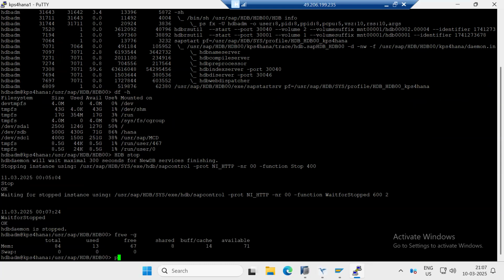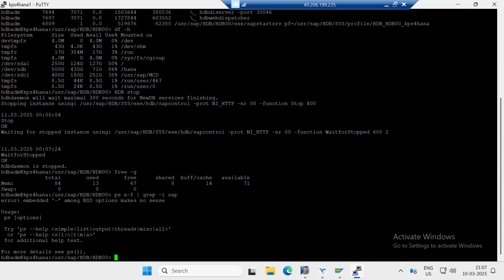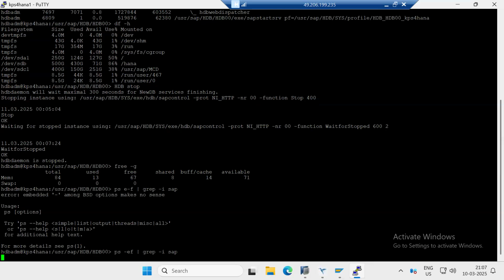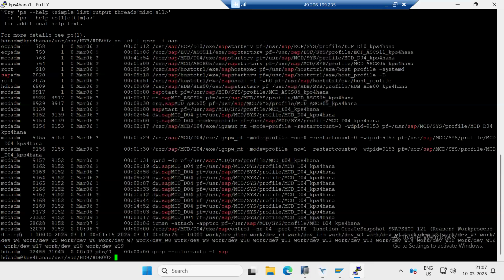Still there may be some other SAP processes running, which is why you see some other things here. HANA is an in-memory database, which means it will occupy a lot of memory in the system. Then you can just start the database here.